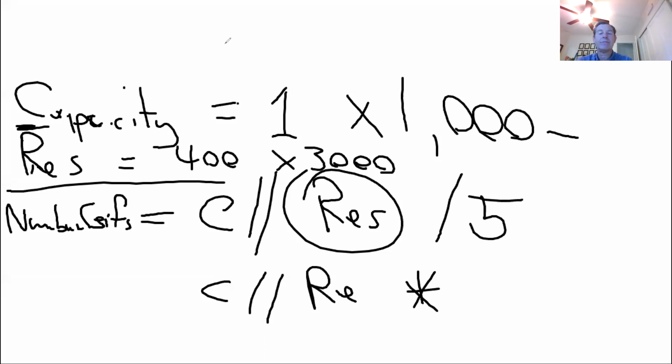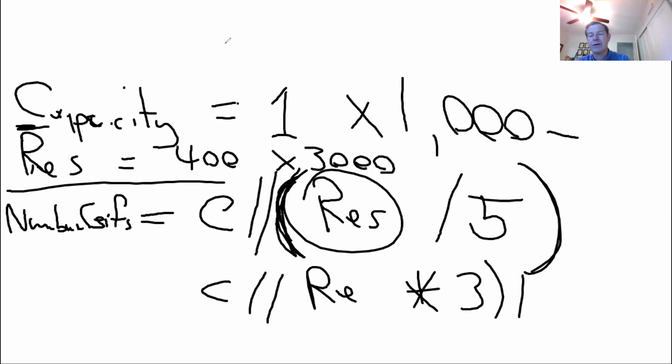So that would be like 5. And we do this first. So we have parentheses, and then you do the same thing, except for JPEGs, you would multiply it by 3 and then divide by, what is it? 5? Oh, 10. Right?